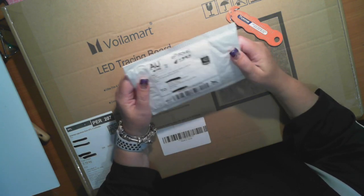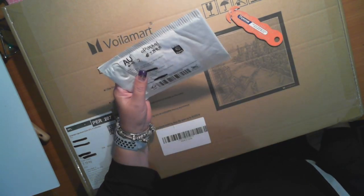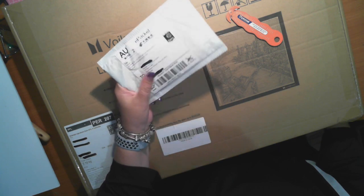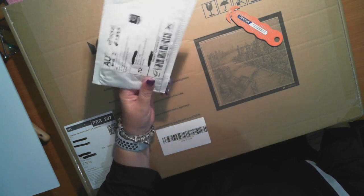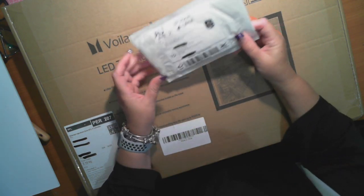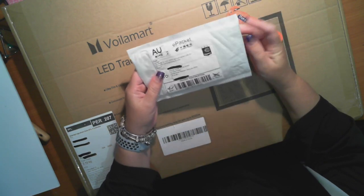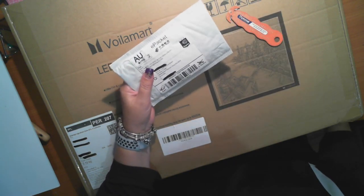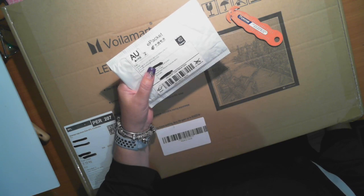As you can see, this is in Aussie dollars. I paid $6.32. This is from Moon Crescent official store. If I track it back down to the US, it was $4.40 US. Okay, just trying to work out where I can see it.